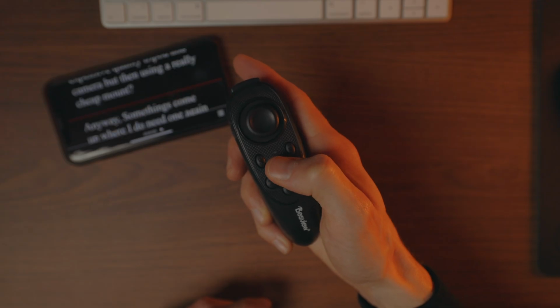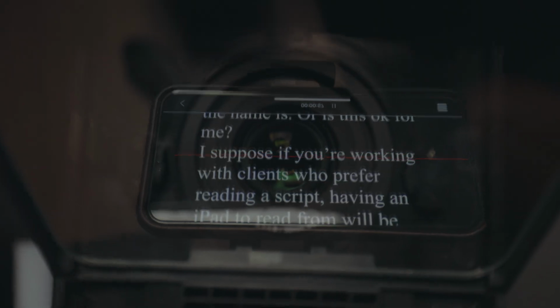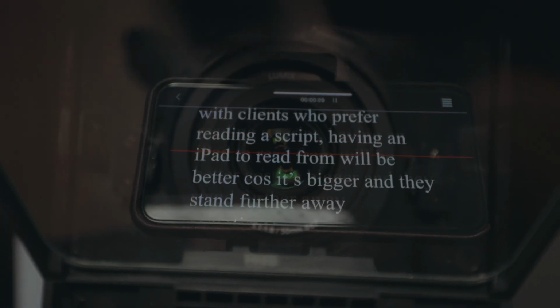I found it. Amazing. So right, X to skip forward, skips a line. Double press B to go back. A slows down the speed, and Y increases the speed. So if you need to adjust the speed whilst you are talking, you can do it like this. It's really handy actually. I mean, I don't want to be sat here, to be honest, doing this, but it's there if I need it.